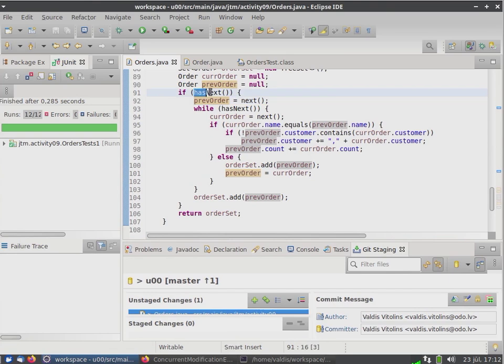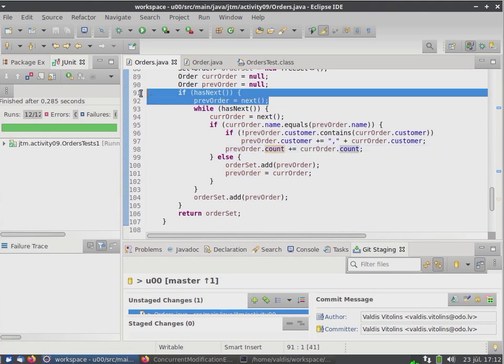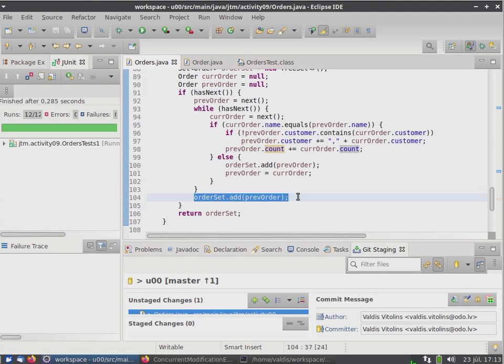Of course, here we have a little bit of repetitive code, if has next and while has next. But I don't know how you can get rid of that, because you need to go into this loop and then you need to go somehow out of this loop to deal with this last order. So here you see you add orders inside this while loop, and then you still need to add it one last time. But I think this is a little bit better.